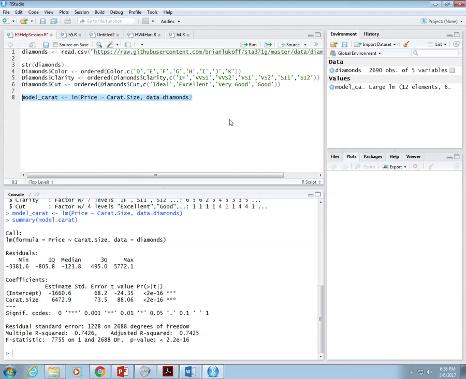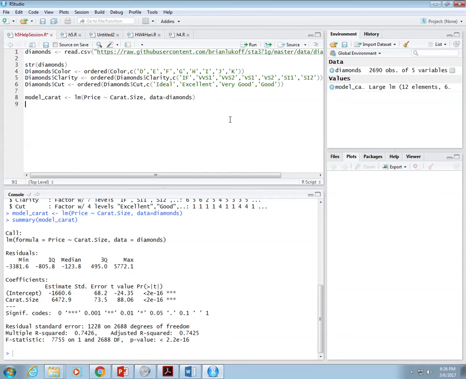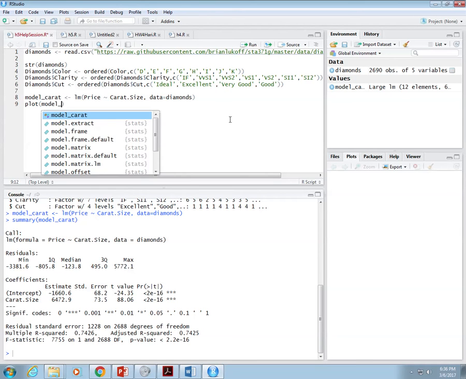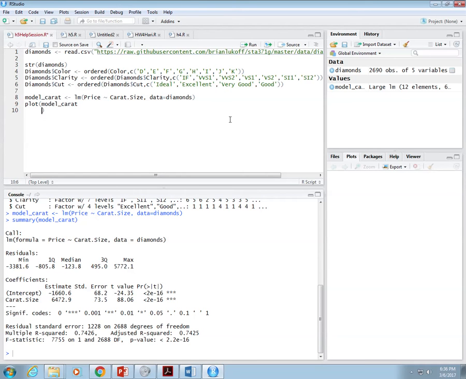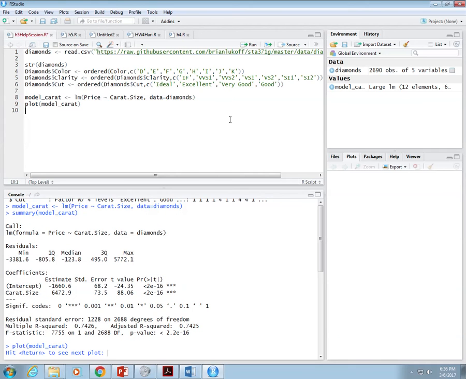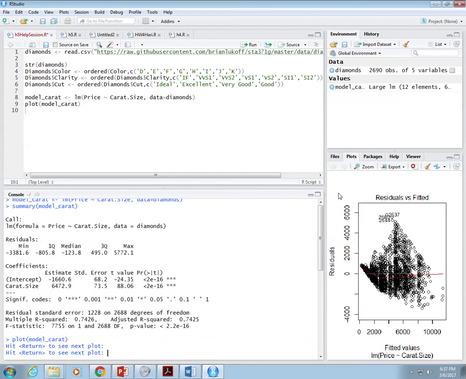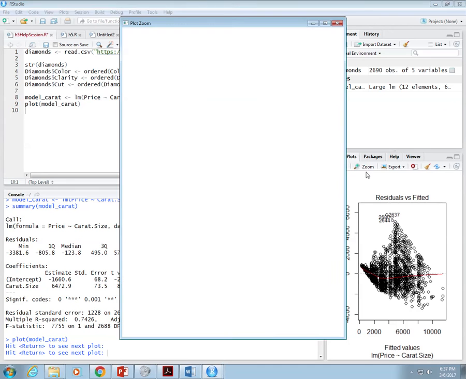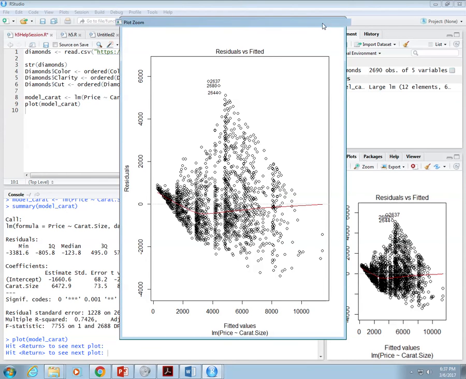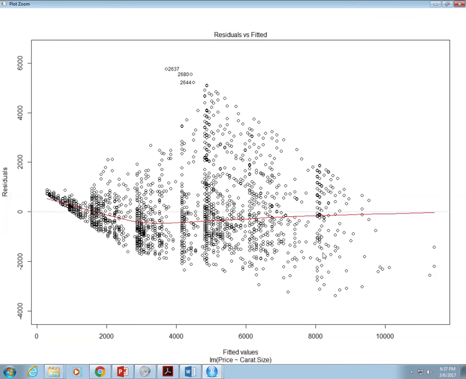Okay, so if we want to plot the residuals, there's that plot residual command. But I just like plotting the model because I can remember 4 layers. When I do that, it'll ask me for a prompt to just hit return. I press it the first time, and you'll get what you are looking for. So here's our residuals versus fitted.